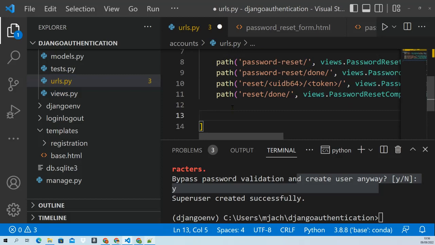Next, really was the password change done view and password change view. These are two classes, we need to get them.